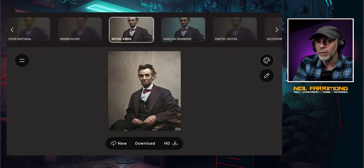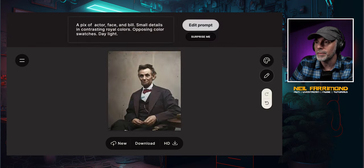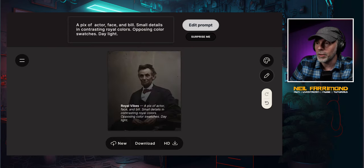Now, I think the resolution of the export clearly depends on the imported image itself. It's going to do some enhancements and cleanup, but I think it's pretty good. So let's do one more, and then I'll show you another program that does something very similar.